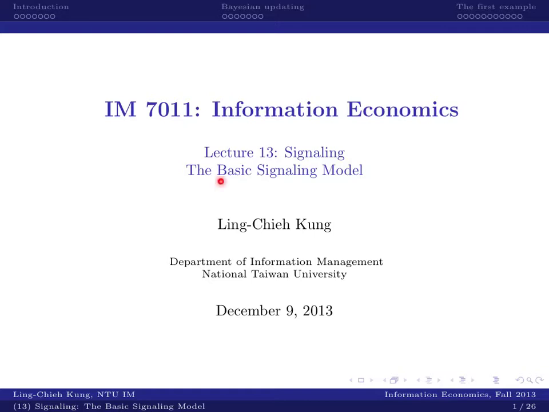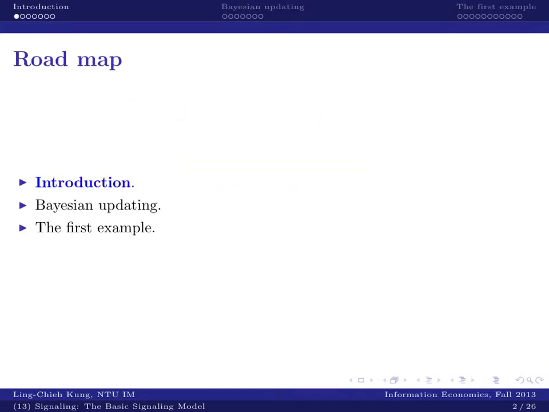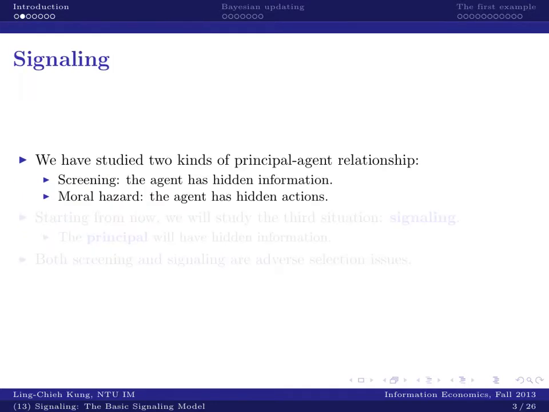So today our plan is to introduce the very basic concept of signaling to you, so that you may get the main idea. In this video, I will talk about the introduction, and that will be the basic concept of signaling. In the next video, I will talk about the mathematical tool you need, the Bayesian updating. And finally, in the last video, I will talk about one example to give you the main idea.